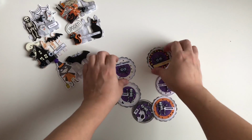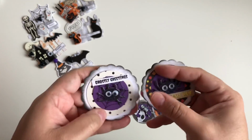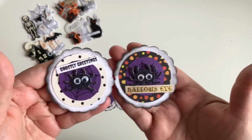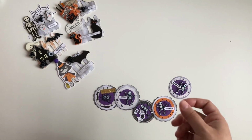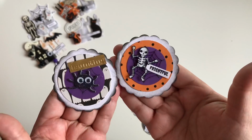Then I also made some. I had these scallop circles, these white ones. So I just made some 2-inch circles and 1-inch circles. And then I placed a little sticker on top, some word stickers, inked the edges. These are also fun to share in Happy Mail. That's what they look like.